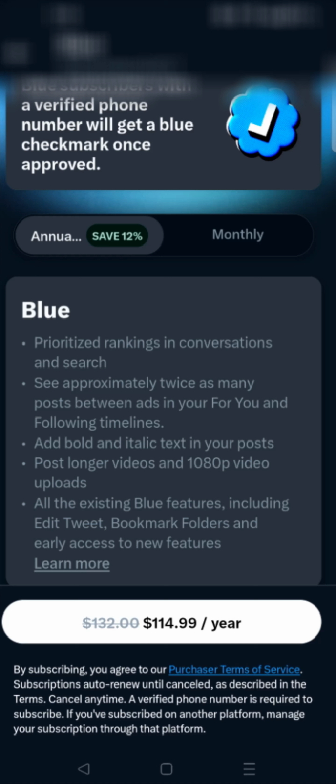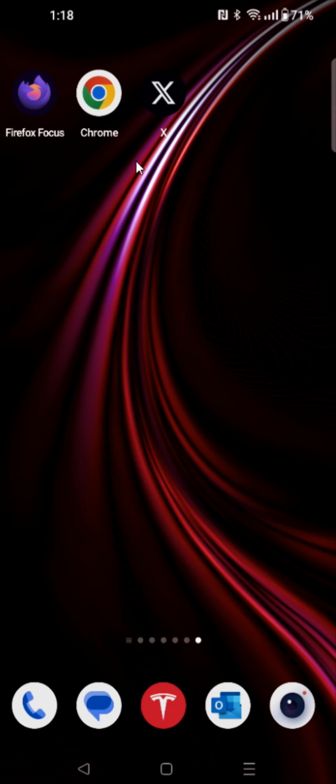So that's why they charge 30% more if you subscribe through the app, whereas if you go through a web browser, whether you're on a desktop or laptop computer, or you can also do this just on your phone if you launch a Chrome web browser or whatever other web browser that you use, such as Firefox. But if you go over to x.com through Chrome or one of these different web browsers, and then log into your account, you should be able to subscribe for 30% cheaper than if you go through the X app.